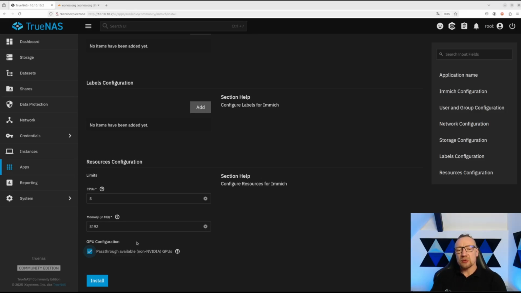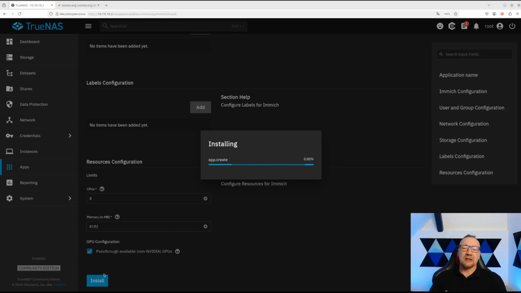It's good to have it, but it's not extremely important if you add something and keep it there. If you add something quite frequently, it will be good to use a GPU. Let's click install and it will take a while.